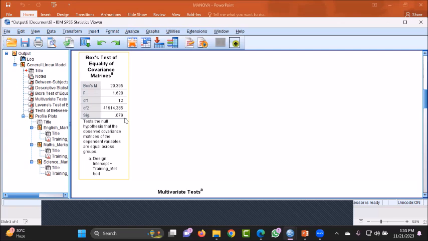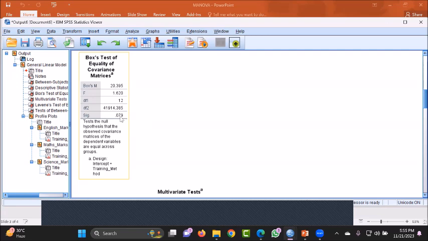So the fifth condition, homogeneity of variance covariance matrices, is tested with the help of Box's test of equality of covariance matrices. The significance value must be greater than 0.05.